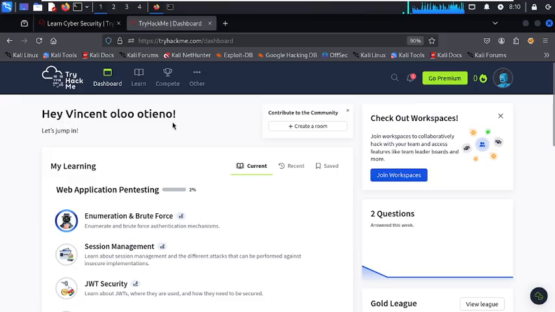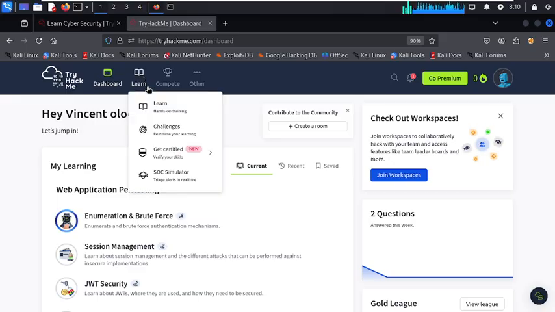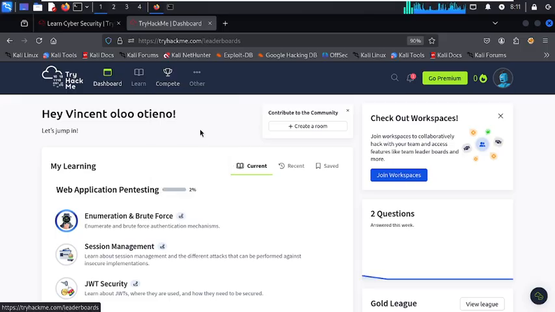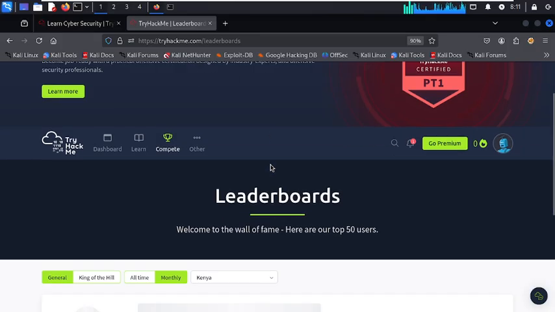So here you have the link to choose a learning path. Also the challenges, also the track to get certified, and also the security operation center, SOC simulator. And also a compete page here where you can see your league, the leagues that you have engaged in. Also some other rooms here like King of the Hill, and also your leaderboards and platform ranking. So in here you will see your rank.